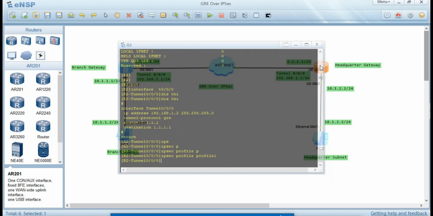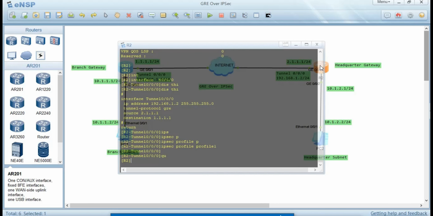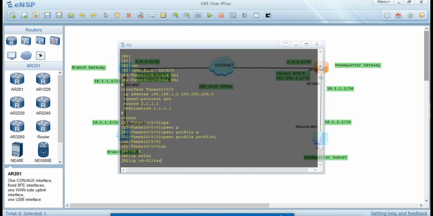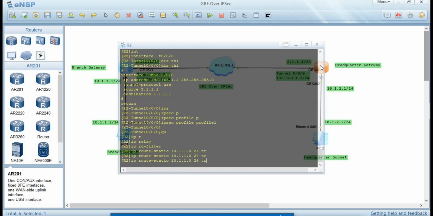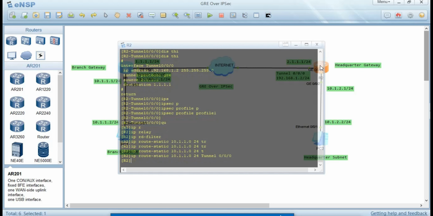Also on router 2 here, we are going to configure the static route with the network that is to be protected. So IP route static here, the network we are going to protect is for PC1, so that is 10.1.1.0, with a subnet mask of 24, with the outbound interface being tunnel 0/0/0.